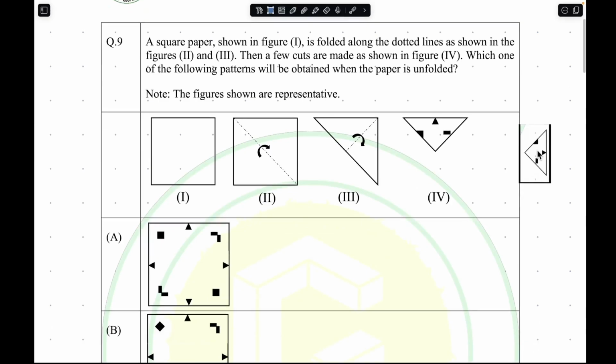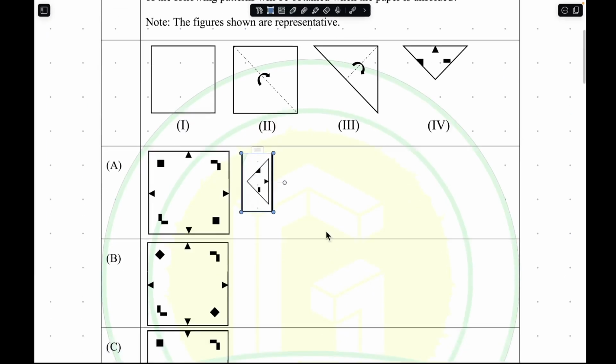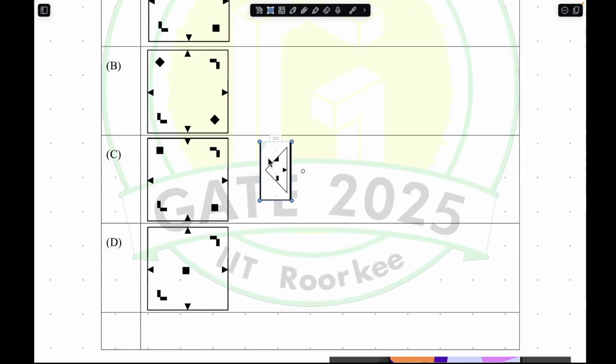So if that were to be the case and all operations of these were to be reversed, this segment would remain as such, right? This right triangle, there would be 4 triangles, right? So this right triangle would remain as such. Now if the pattern were to be matched with this one, there should be a square over here which is not present in this, so A cannot be the answer. For B, there should be a square over here, square is not there, so that cannot be an answer either. Same way, square should be here, that is also not possible, so this is not the answer, and this is also not the answer.